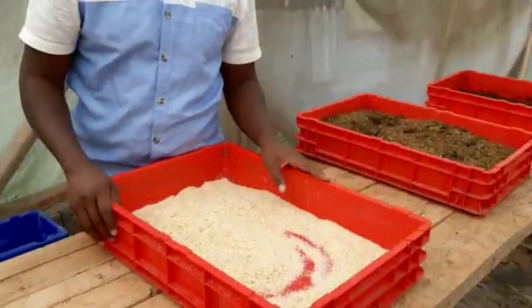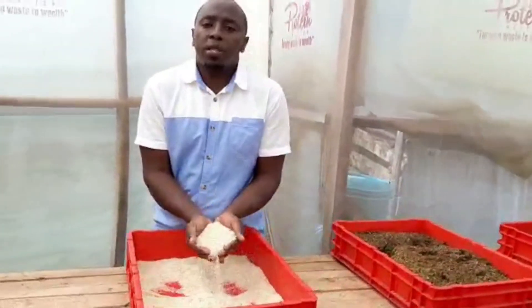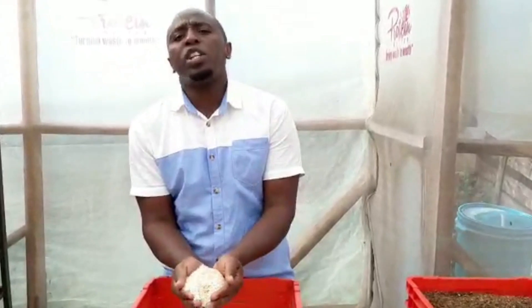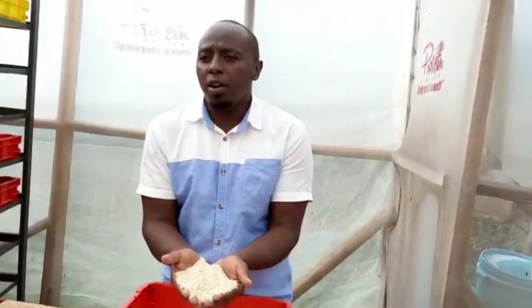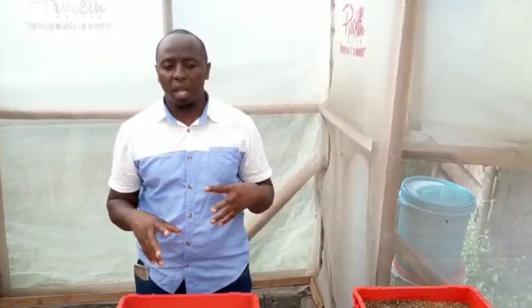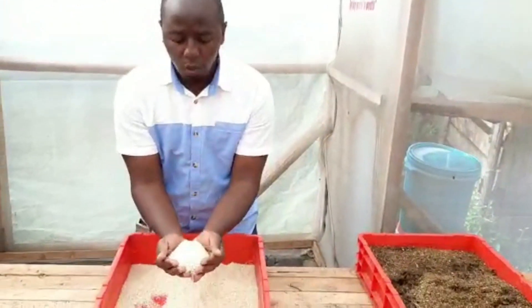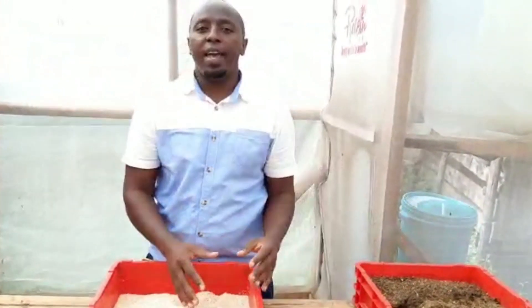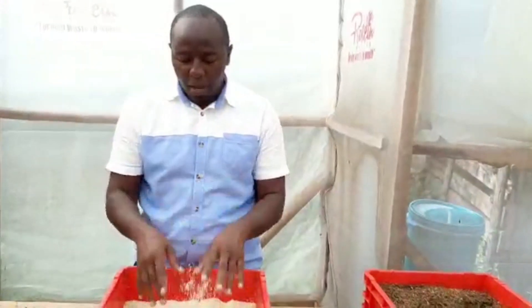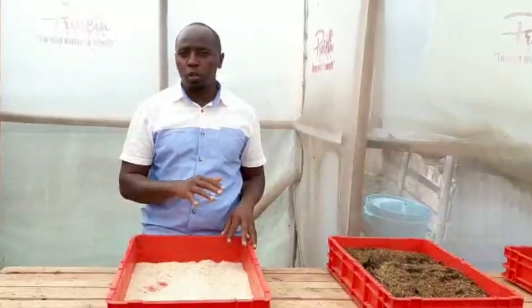A friend of mine was milling his corn and I got this. Eventually what they do with these leftovers — they throw them away or mix them with chicken feed. In places like Uganda these things are very cheap, almost free, and other countries too. I'm just trying to show you the possibility. You may not get pig waste or chicken droppings, but you may get another material. Today I want to show you what I did with my maize bran — the results are very good.